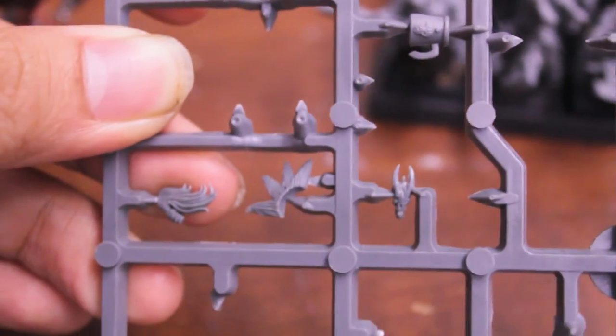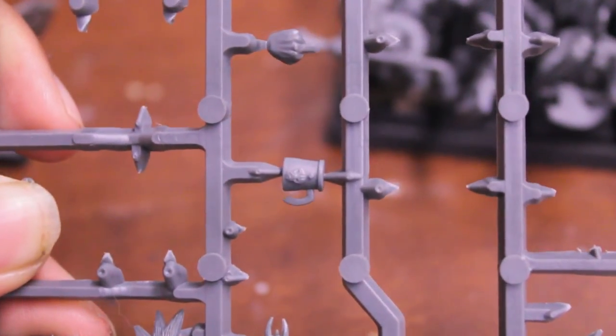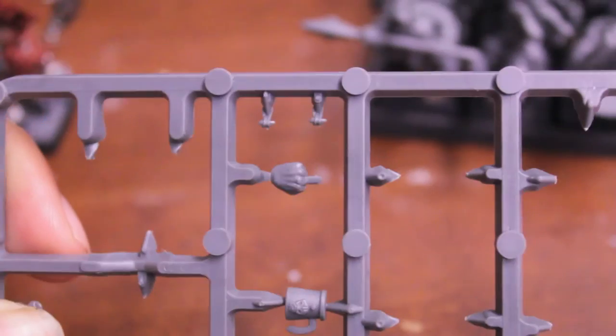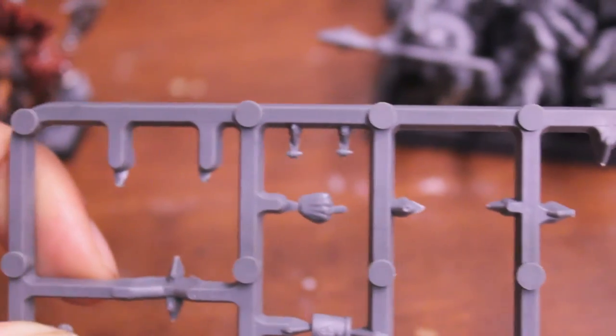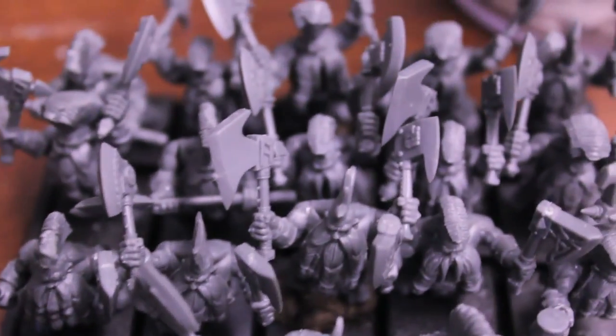But other than that, you've got some extra mohawks, the top knot, baby dragon heads, these dwarf mugs, and of course the middle fingers, and some more ancestor icons. So these are the things that I didn't use, just using what I have on the sprue, and I think I came up with a pretty good looking characterful unit.